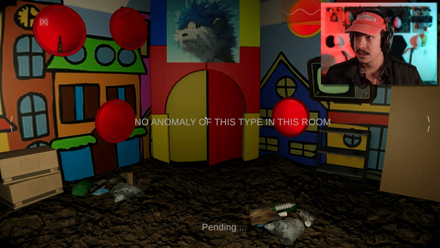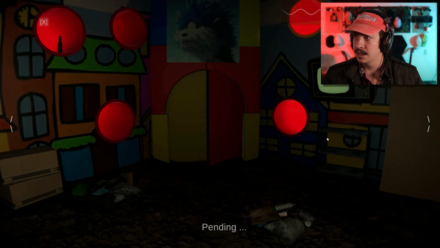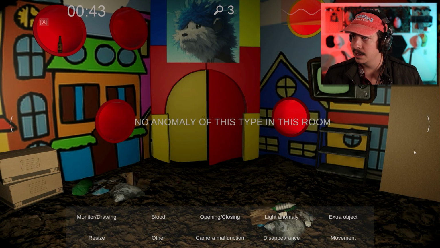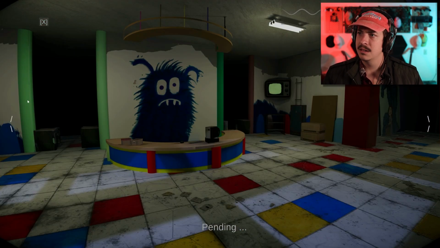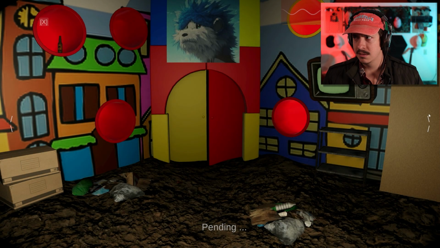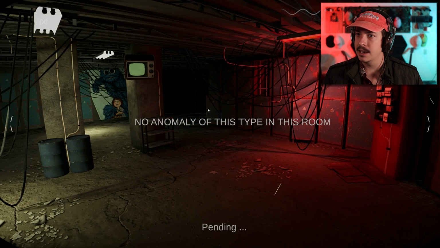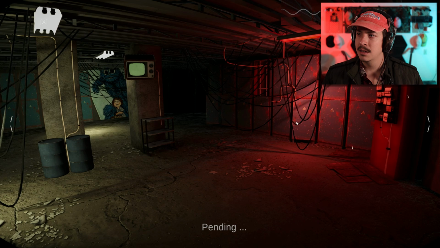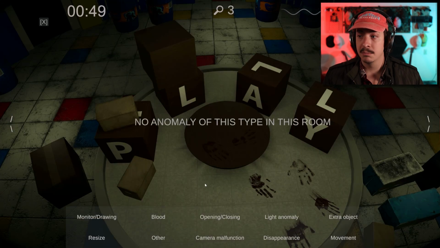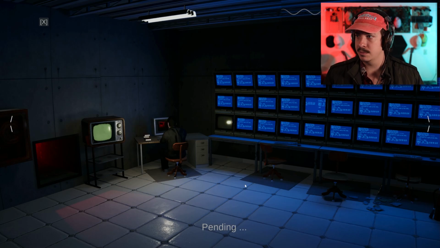Ooh, that's open. That was not open before. Right? And I don't think this box is supposed to be this big or whatever this is. Really? Let's try resize. Were the lights on in here? No resize either. Weird. Okay, light anomaly. Bloody handprints. Really? Okay. So I'm failing on a few of these pretty quickly.